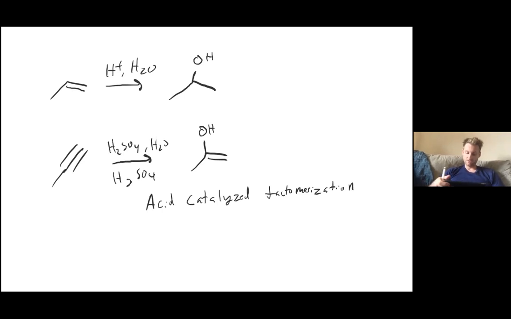What a tautomerization is, essentially, is that you're going to pull off a proton from one section and put it on a different one. So we're taking what's referred to as an enol, which is this structure here. We'll talk more about these later in the class. And we are going to move this proton to a different location.